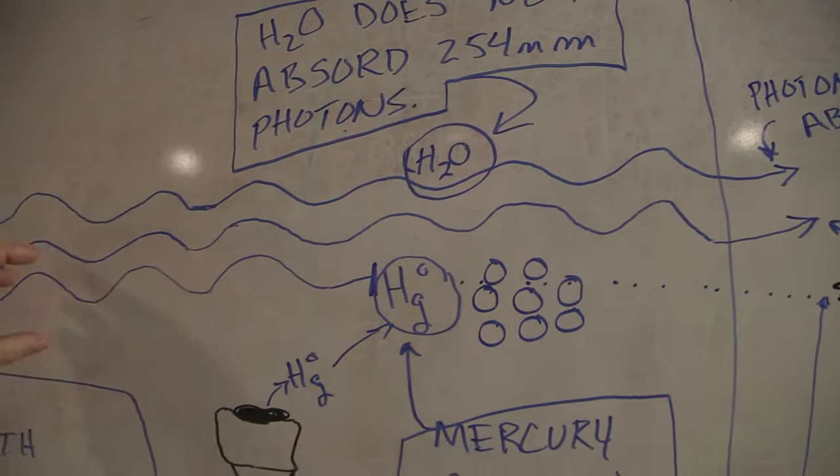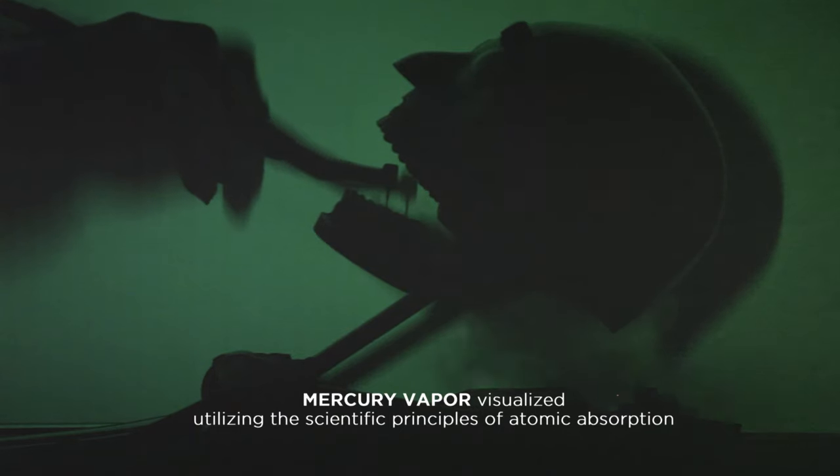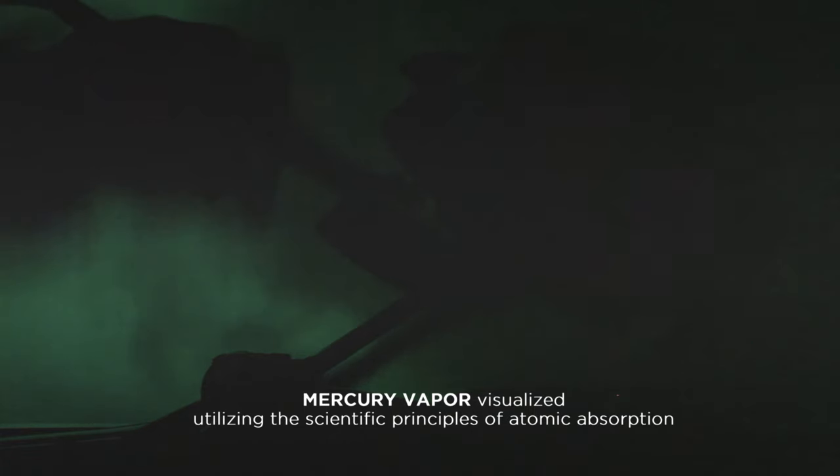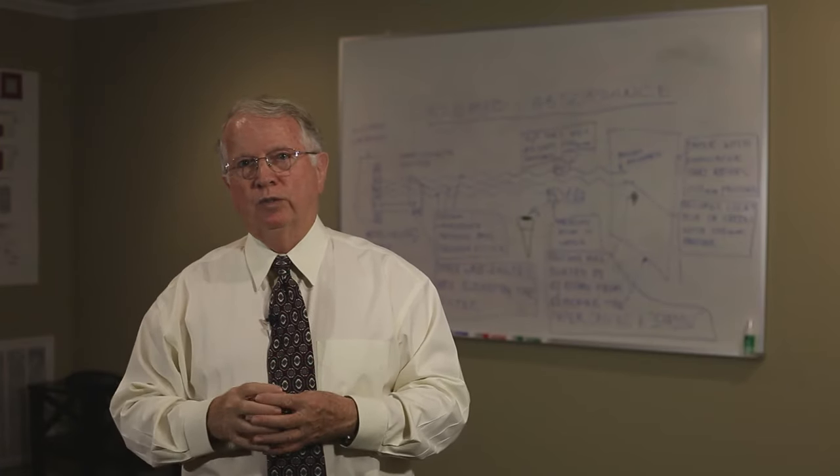The atom of mercury gets in between the screen and the lamp, it absorbs that photon and blocks that light, and it looks like there is a shadow made on the screen where the mercury is absorbing the light. So what you're seeing is really an absorbance of the photon by the mercury atom that reflects as a shadow on the screen.